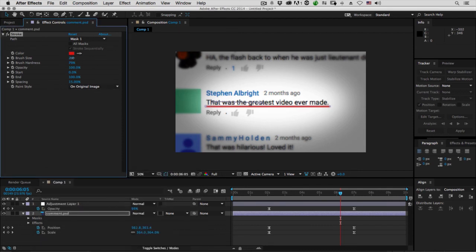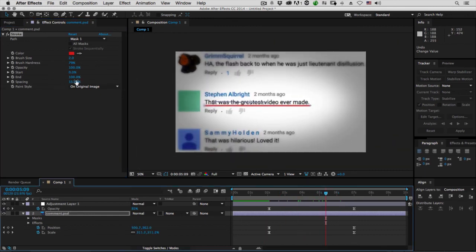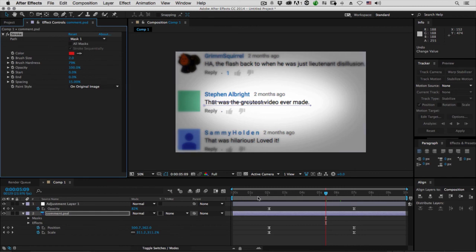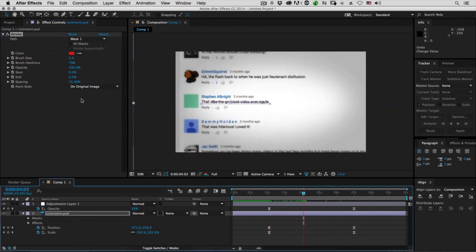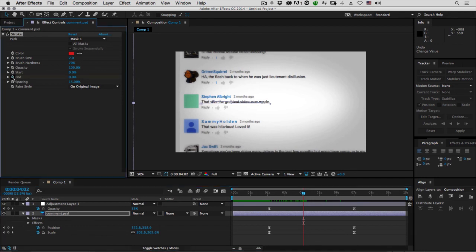You can adjust various aspects of it, like you can make the line thicker, and also you can adjust how close the line is drawn to the start and end points of the mask that you drew. So this is great because we can animate the end property like this through time and make it look like the line's being drawn on. So let's do that. It's going to start out completely at 0, but somewhere after the zoom starts to happen, we're going to add a keyframe to the end property.